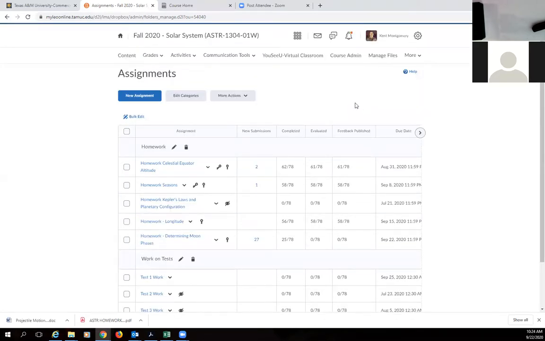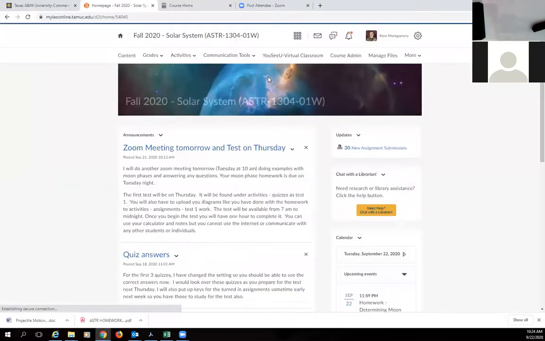Now, is it possible, because I see that the links for the homework assignments, I can still turn those in, right? No, the dates are gone. Now you can email me, and I can reopen it for you, but no, they were due on a certain date. Once the due date's done, you can't turn them in, but you can email me. However, I do have this requirement that they all have to be in before the test. So you got 2 days. So how about if I email them to you when I emailed you? That way you don't have to put the link back up. That'll work too.